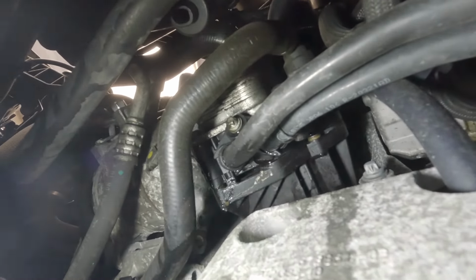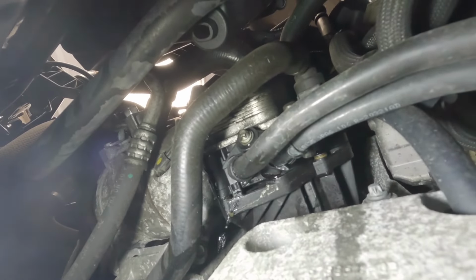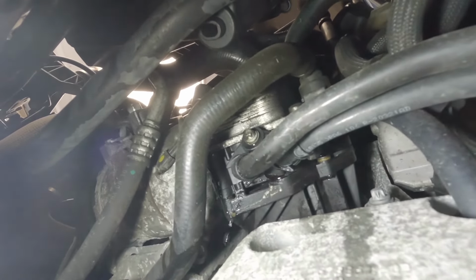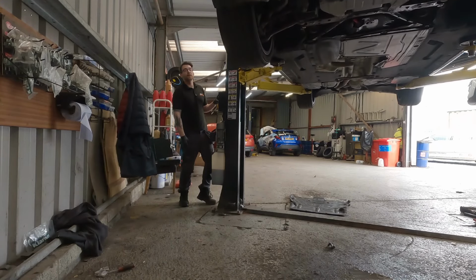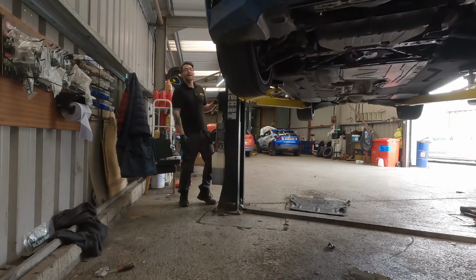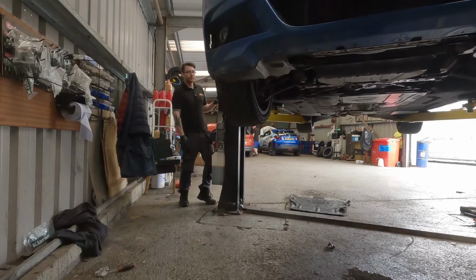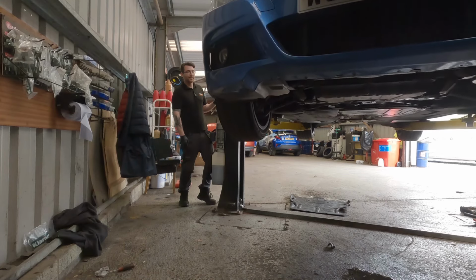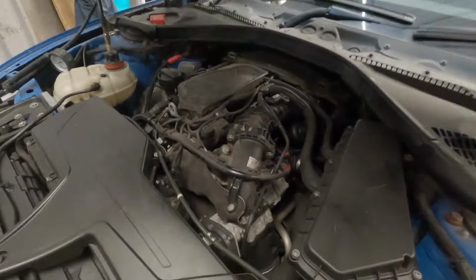So I'm not sure if you can see there, but that looks like it's coming from either the pipes or the housing of that cooler. Yeah, so it's hard to see if it's coming from that actual housing or if it's coming from above it and just dripping along it. So we bring it back down and I'll try and squeeze the camera in to see if I can see anything better from up top. Couldn't see anything earlier, but we might have to take a few things off for a better view.